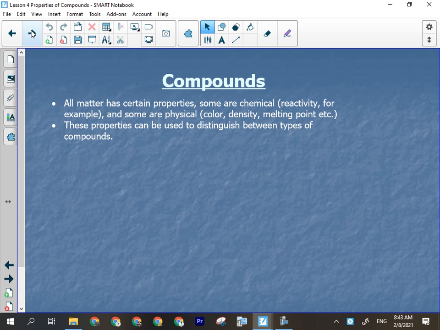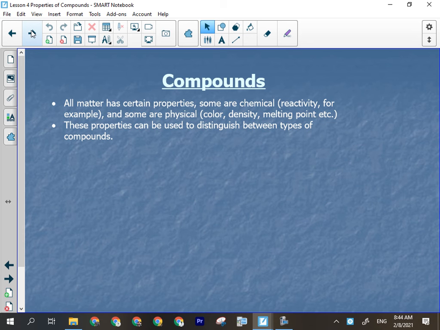All matter has different kinds of properties. There are physical properties. Those are things that are readily observable about a material. I only require that material in order to see these things. Chemical properties are basically how reactive this material is, what kinds of things it will react with. In order to determine chemical properties, I have to react it with something else in order to see those. So what we're going to be talking about today are basically just physical properties, the things that we can tell just by making simple observations of a material.